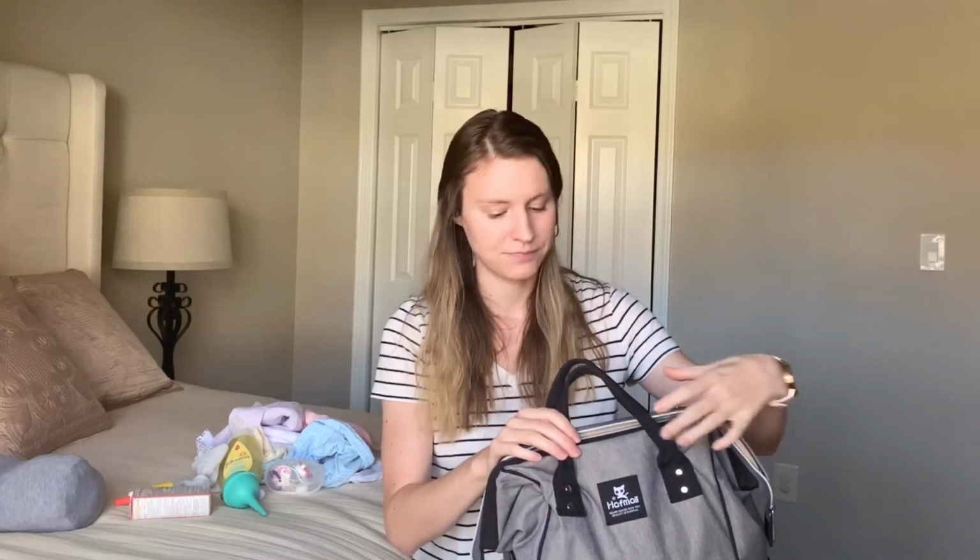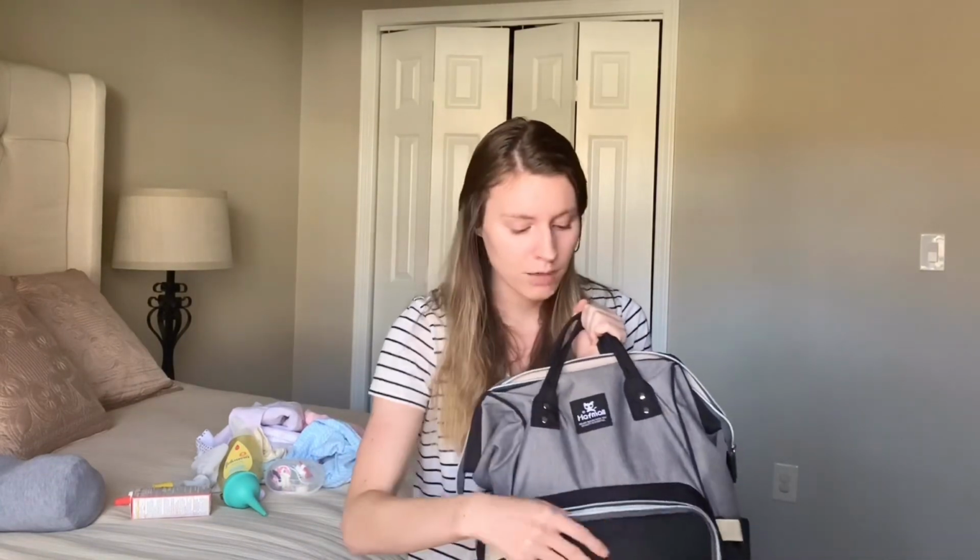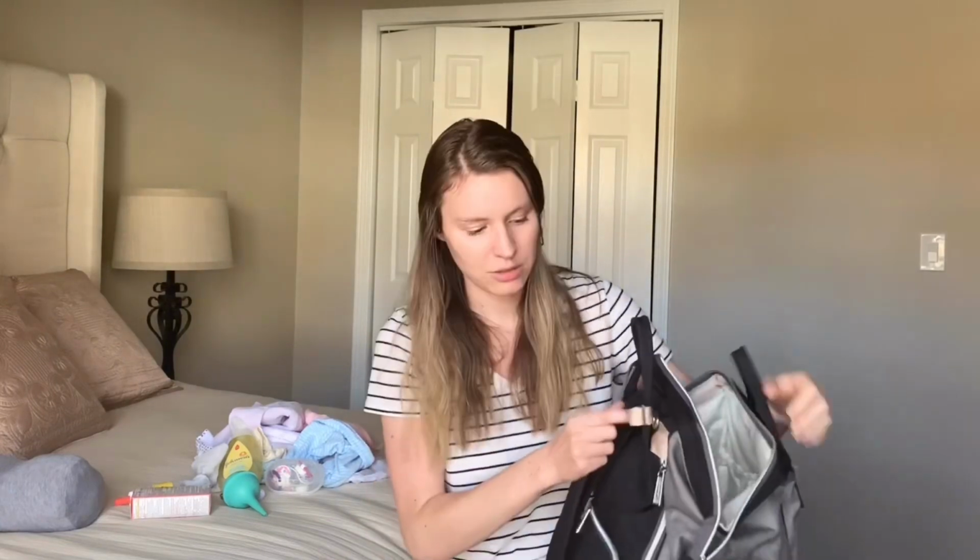Traveling with your baby, we want to do that on a budget as well. I go for the backpack version of a diaper bag. I think it is way easier than the over your shoulder version. Personal choice, obviously. I really like this particular one. I believe you can get it for about $35 on Amazon. I love how many different compartments it has. You can bring everything in your house and it will fit into this backpack. You want to get ones that have some hidden pockets. You can put stuff in here for mom or your wallet.